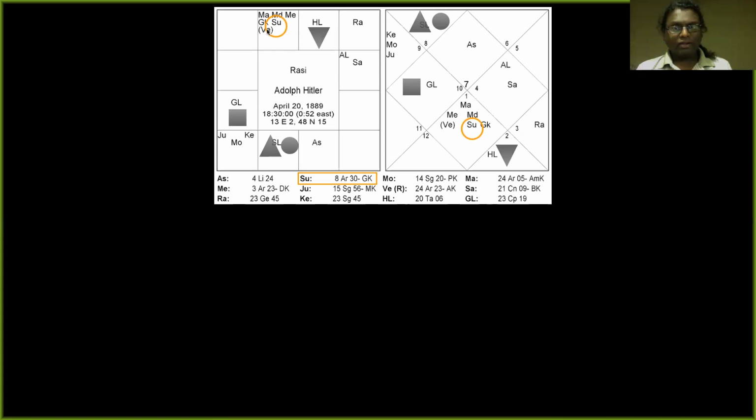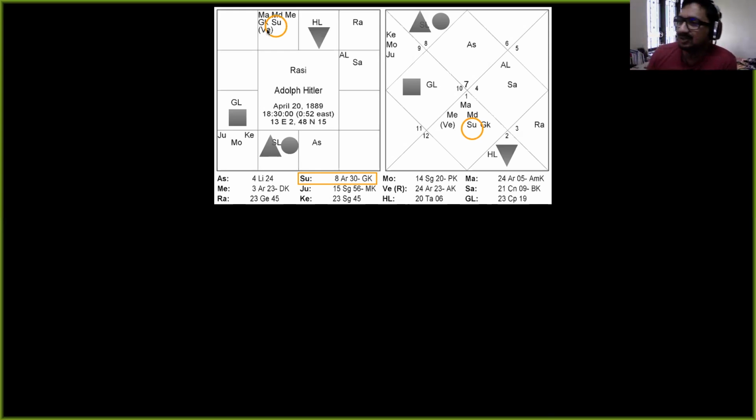You said lightning strike and all. I was thinking whether he has got something in Ardra. Yeah, definitely. His Rahu is actually in Punarvasu Nakshatra, but his Sun is falling in the Navamsha Nakshatra of Ardra. That is a very good point which you raised: 8 Aries comes in Ardra. So that is definitely lightning strike, no doubt.